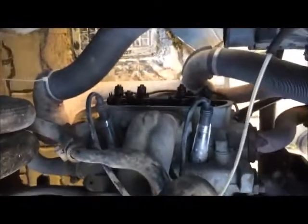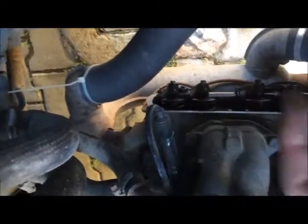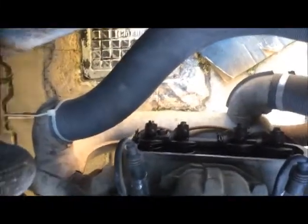Then I'm going to open this valve up to adjust this one, or the opposite. So I'm taking the hand, turning the engine counterclockwise. You have to be sure that you are not in gear. This is hurting.